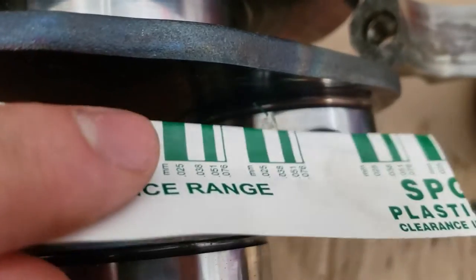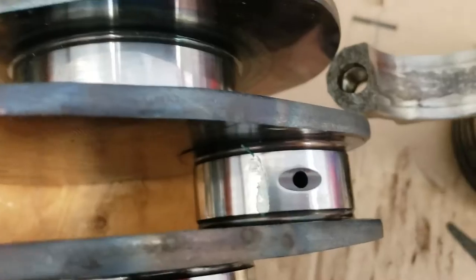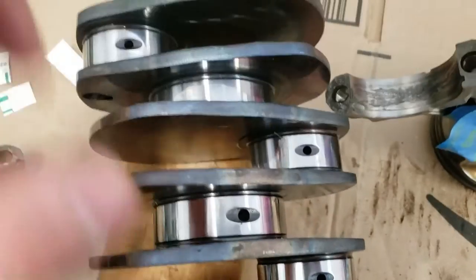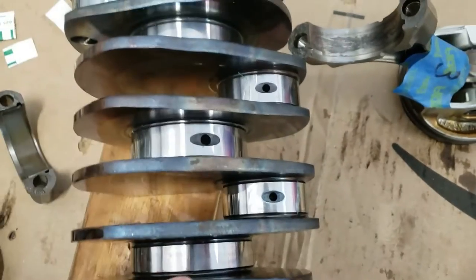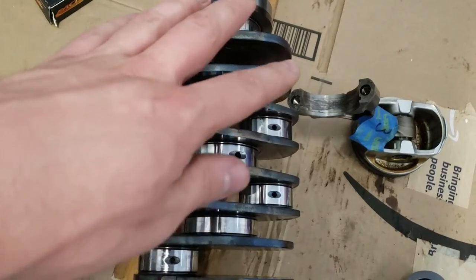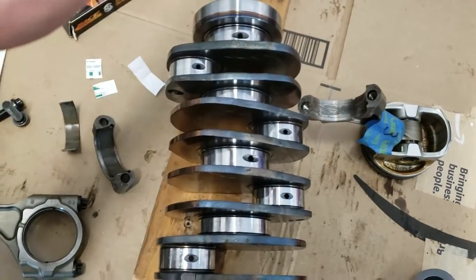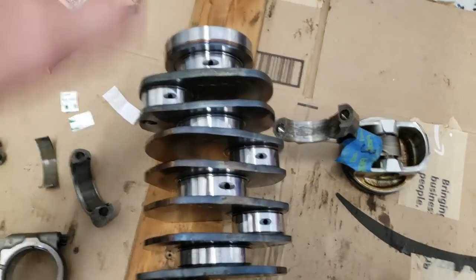All right, so this one is about 0.038 all the way across. So it's a little bit tighter than the second one, but also it was impossible to tighten this without moving the whole crankshaft. So three of them are good. I'm not gonna bother with the fourth. This is just way too hard to do. It's just taking so much time. I can't hold it down. I know it's not accurate. If these ones are good, this is a brand new crank, so that one should be good. I am going to check the main bearings though.